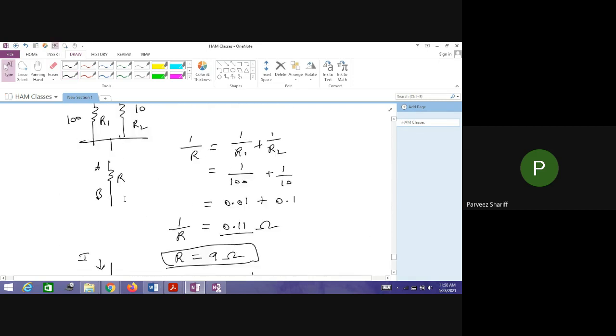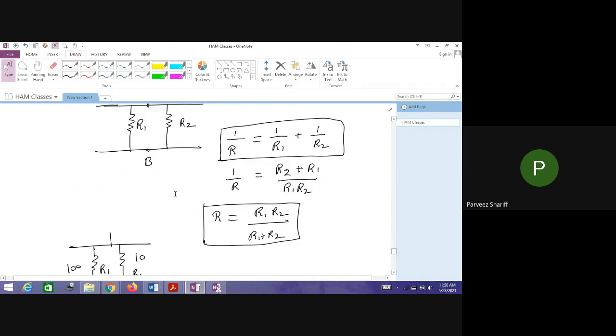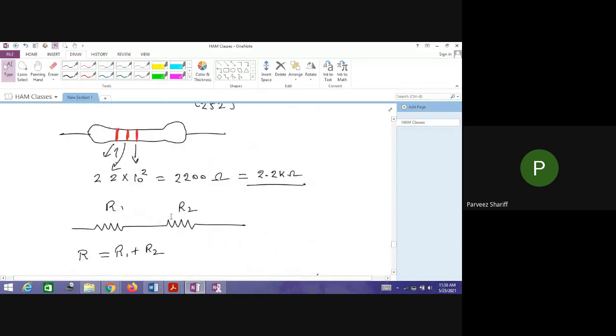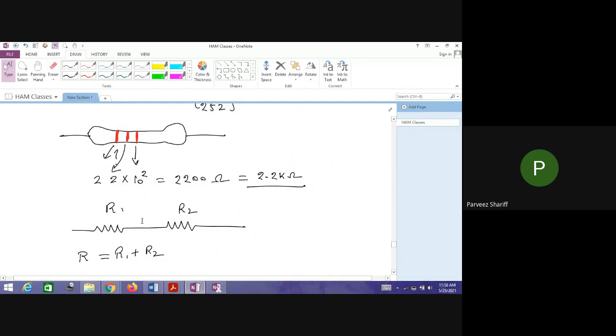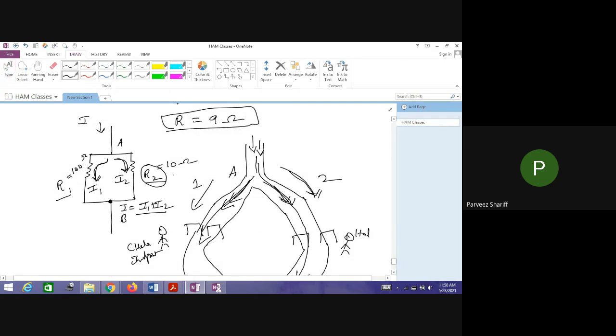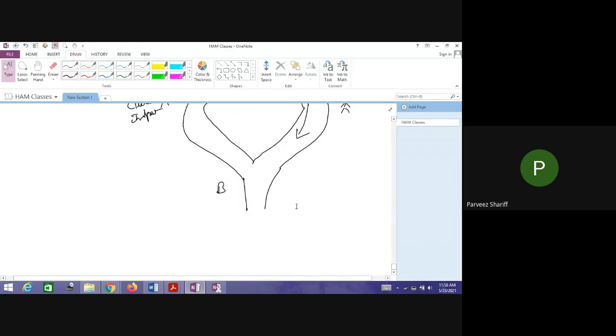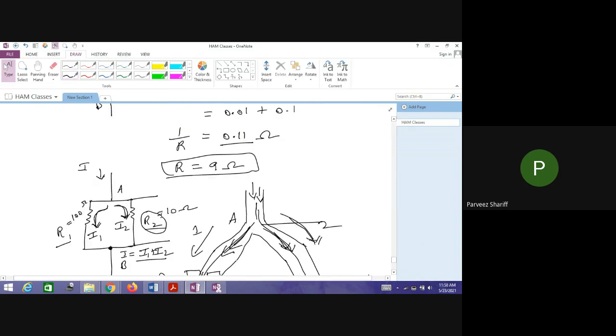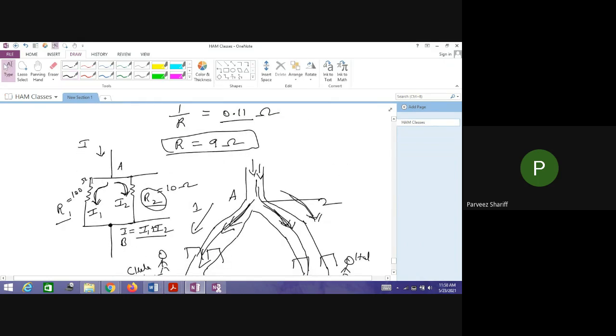So these are the two points I wanted to bring in with respect to the series resistor and the parallel resistance circuit. In a series circuit, what happens? The current remains the same. It will not get split, but the voltage will be dropped across different resistor values. But in the parallel circuit, the voltage remains the same. How many vehicles are ultimately reaching from point A to point B? It is the same. If there are 5 vehicles, then all 5 vehicles will reach here. Understand? The voltage drop across the parallel elements will be the same, but the current gets split up.